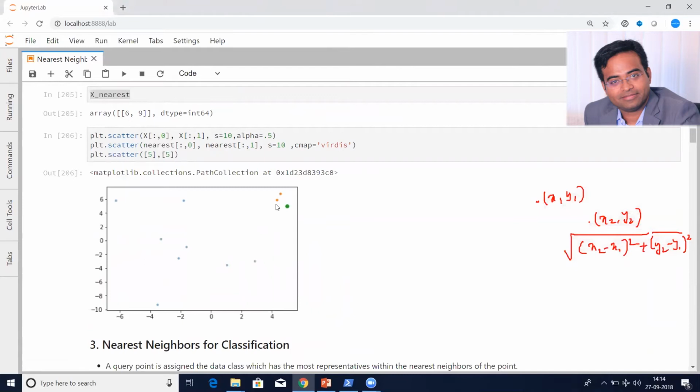This is a very useful technique. Given a data of text, if you vectorize it and then find nearest neighbors, you'll see that similar texts are closer to each other. You can do this for images as well. You can vectorize the image and find nearest neighbors between them. It will show similar images coming closer to each other. That is nearest neighbors as an unsupervised algorithm.